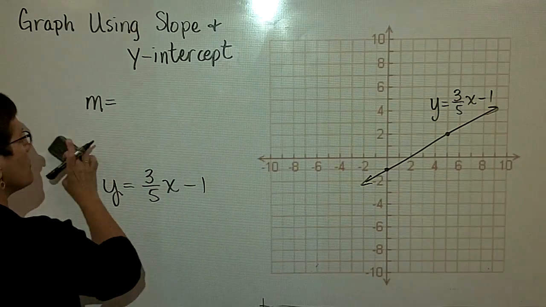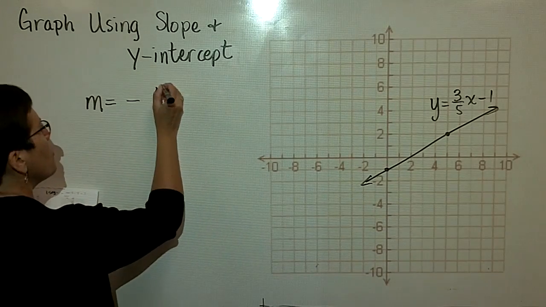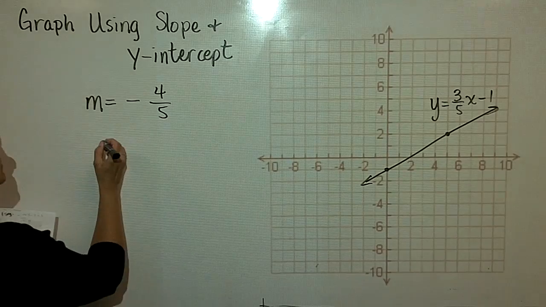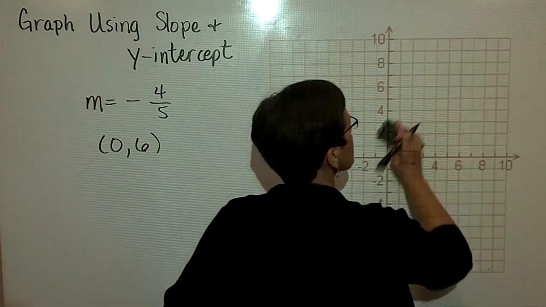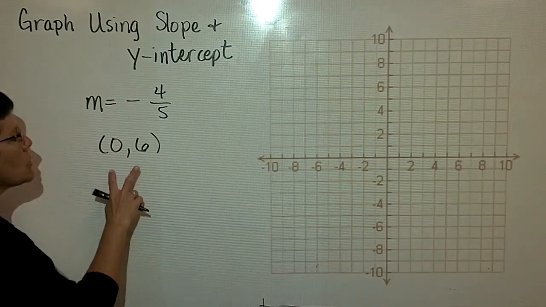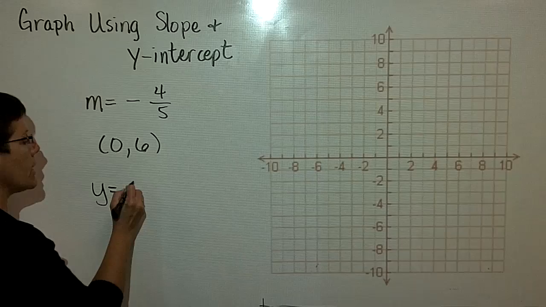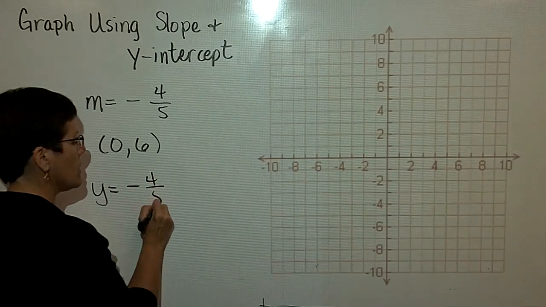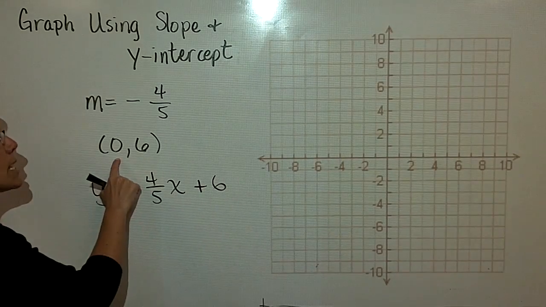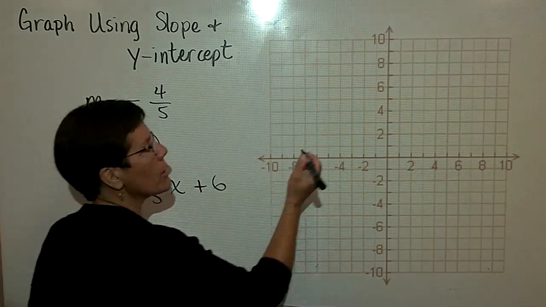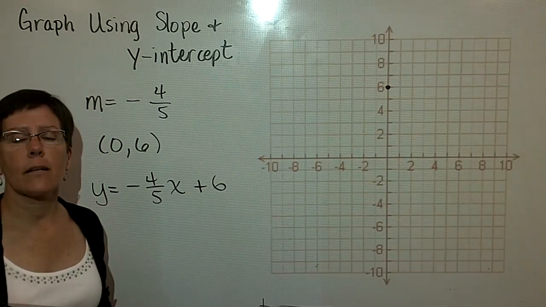Let's say that I give you that the slope of a line is -4/5, and its y-intercept is (0, 6). So let's go ahead and first plot that ordered pair. I guess before I do that, I'm just going to state that the equation that models this is y = -(4/5)x + 6. So I put in the slope, I put in my y-intercept. I'm always going to graph that point first, so that's right there, (0, 6).